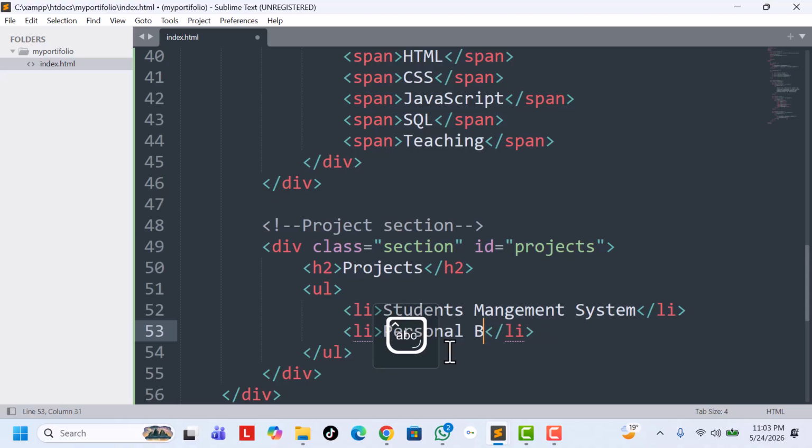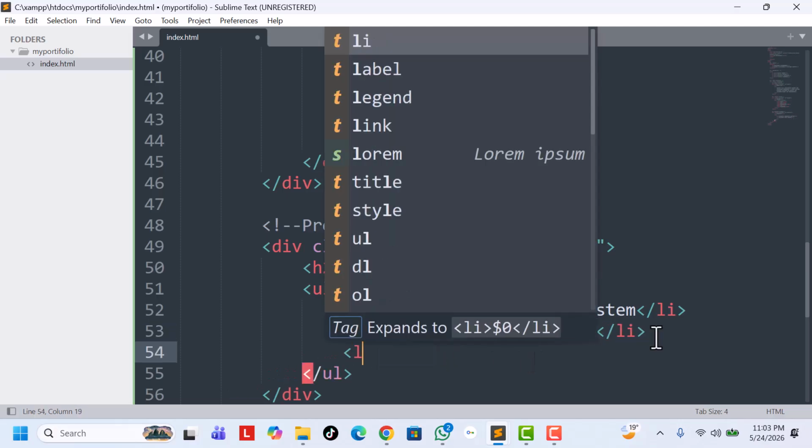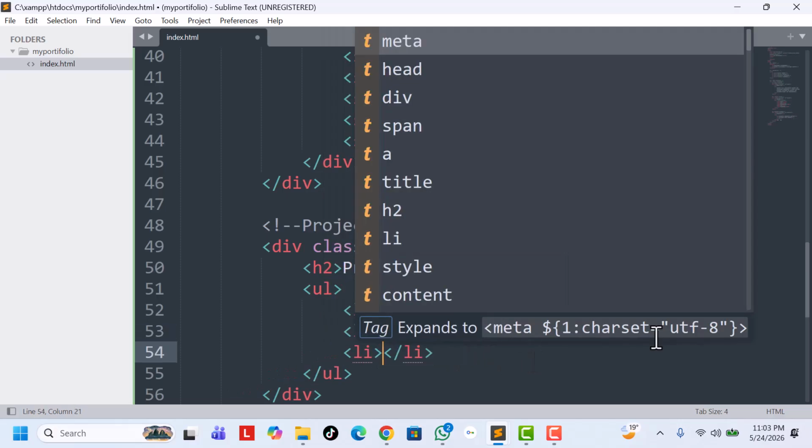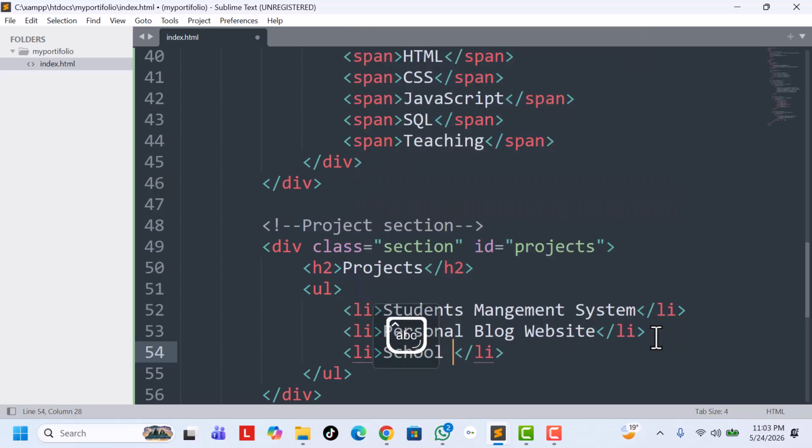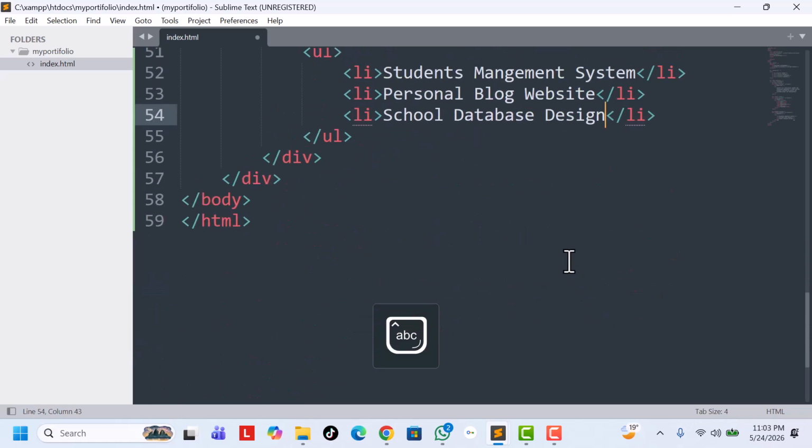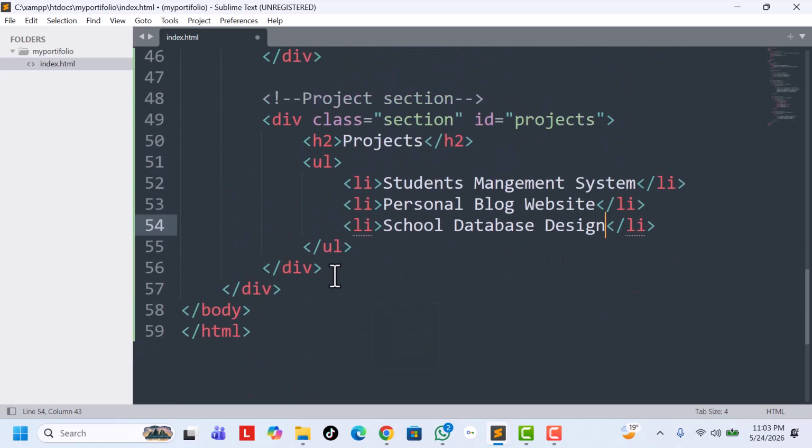Another one is school database design. So these are the projects.